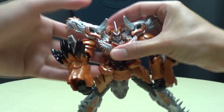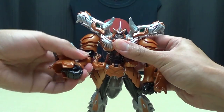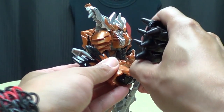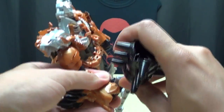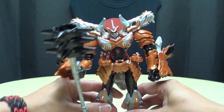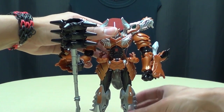But rotate his arm here. The joints on mine are really stiff, too. I want to get him holding this thing, holding it properly. And it's kind of hard to get this thing in his hand, too. Come on. Go! There we go. Hold your murder, death club of justice, as you should, Grimlock. He wants to tip over on me.